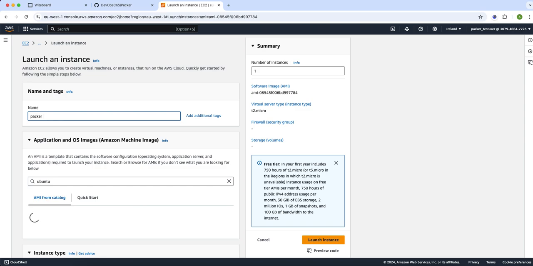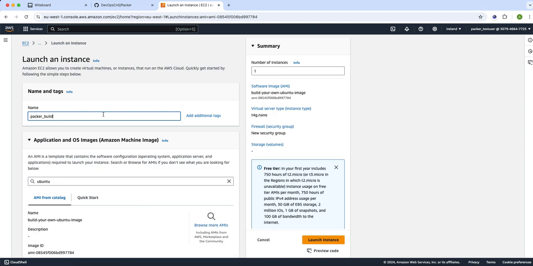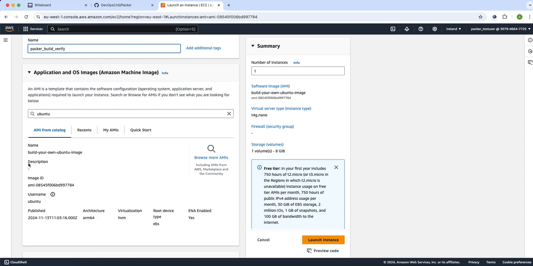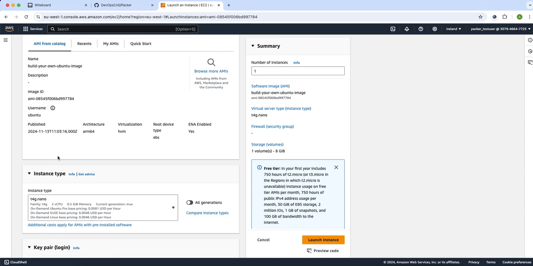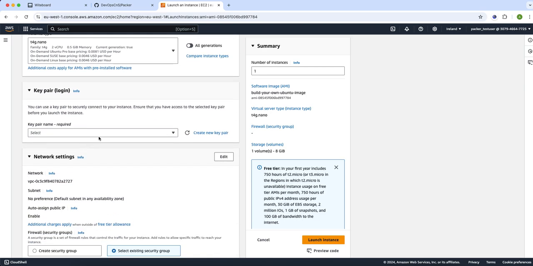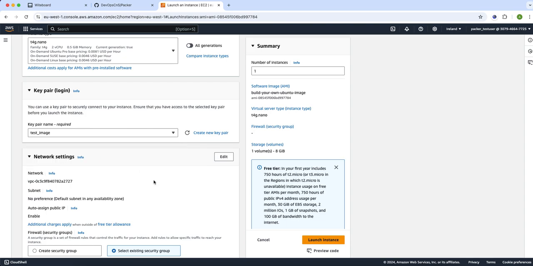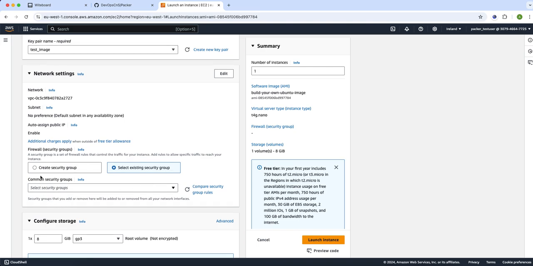Packer build verify. You can give any name. The name of the AMI is build your own Ubuntu image, which we have created. So this is the details, and just the key pair. So I just select the key pair which I have already created, which is test image.